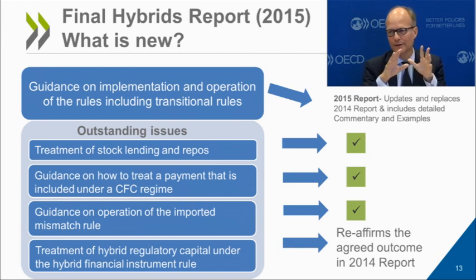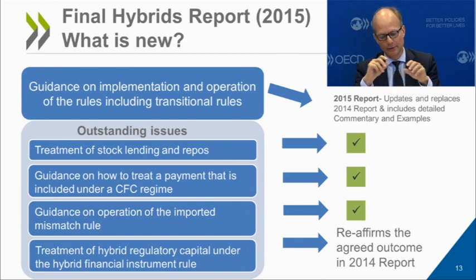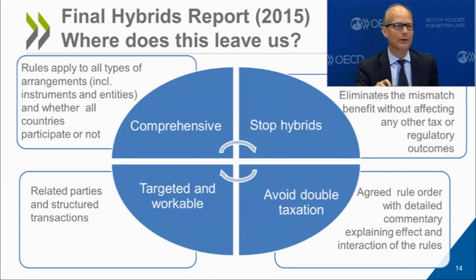The last bit was the question that we discussed in 214, which relates to the treatment of hybrid regulatory capital, where it relates to the intra-group leg of that. And there we left countries a choice in that space, how they apply the rules, whether they apply the rule, and that is now reaffirmed also in the 215 report. So then let me just finish with the last bit on hybrids here.